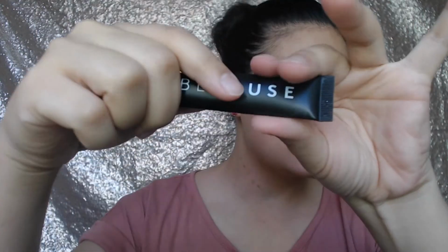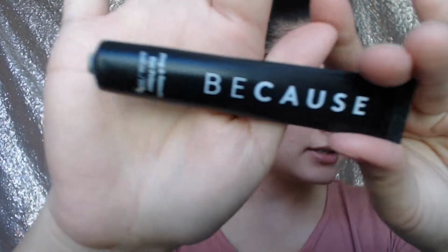But I'm going to be using the Because Prep and Smooth Eye Primer. I like to rub it together between my fingers and then pat it in here with my ring finger, because when you use your ring finger, you don't apply as much pressure as your other fingers, and your eye area has the thinnest skin, so you want to be gentle with it over here.